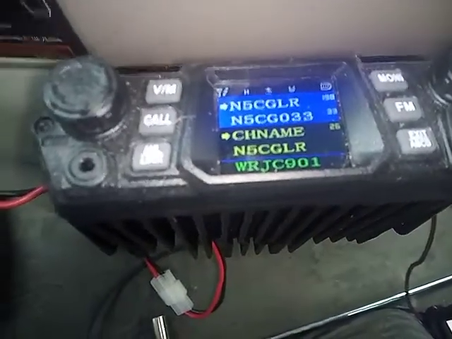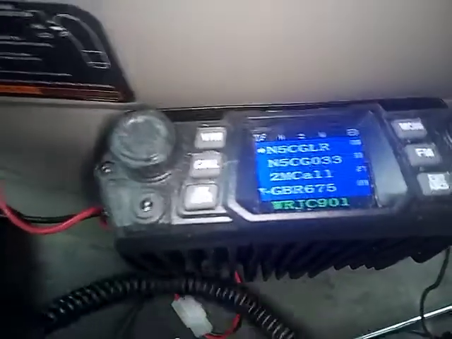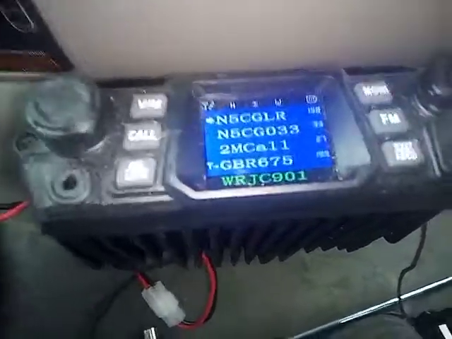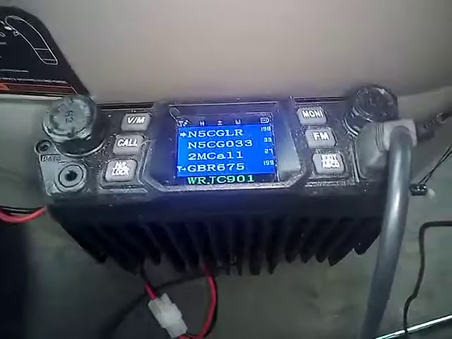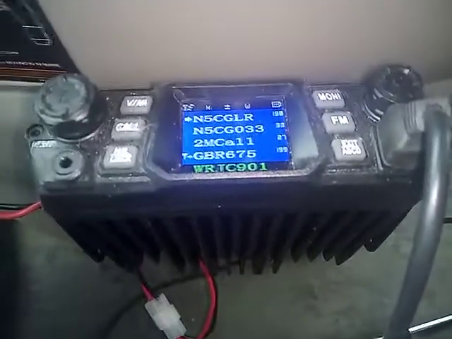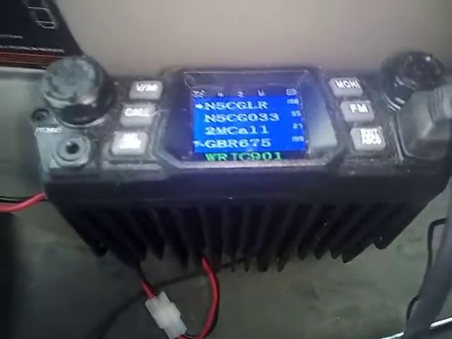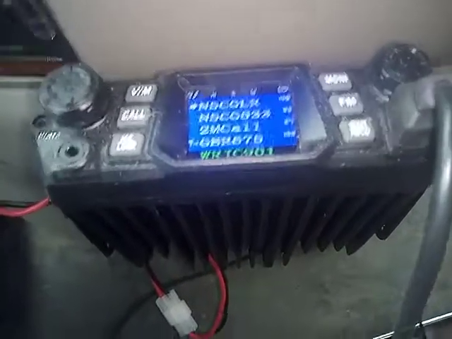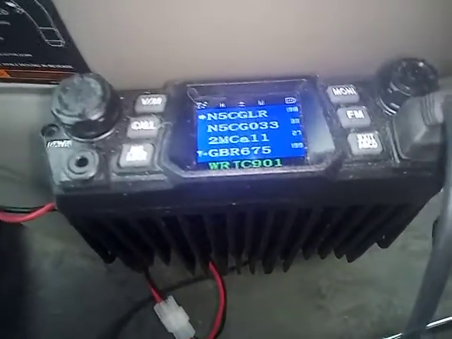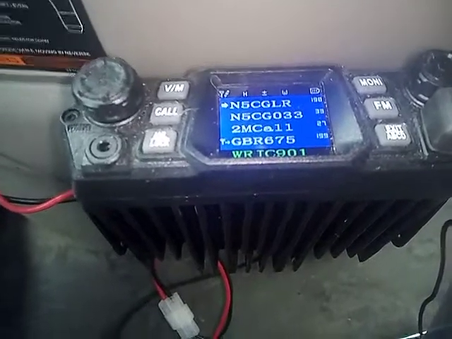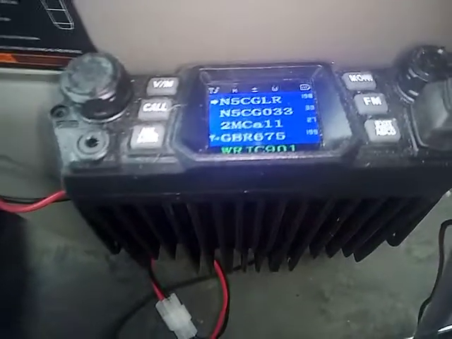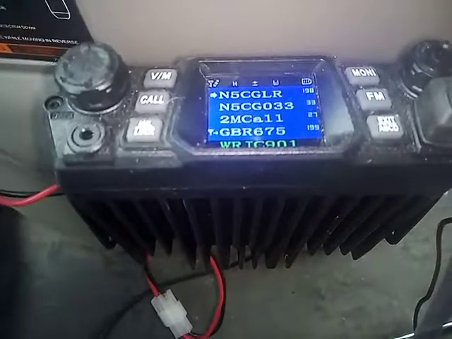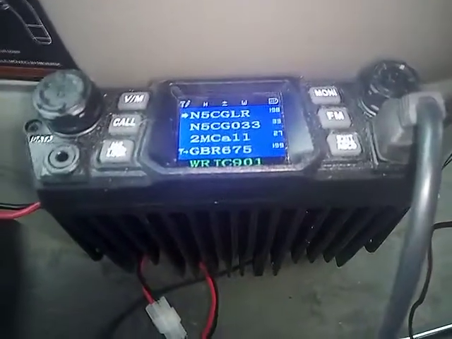Now, Chinese radio. I do have a gripe. It ain't died yet, but I'm concerned. When it's on high power, it does heat up. It's got a fan in the back to help keep it cool. But you can smell it. It smells like electronics getting hot.